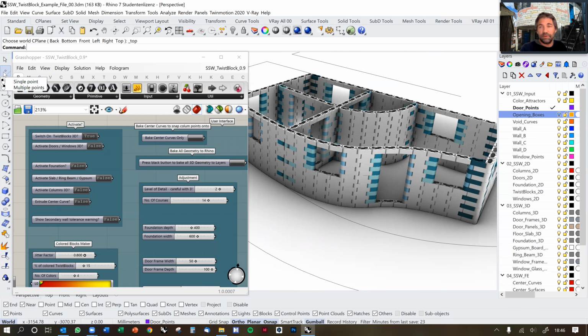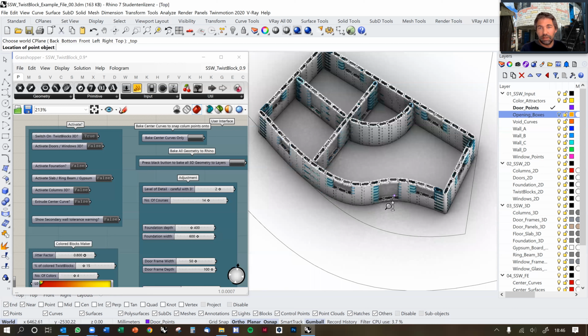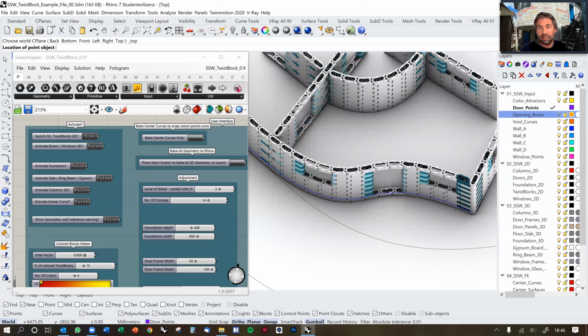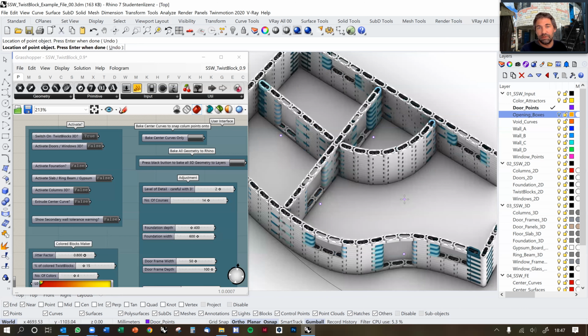So for that, I'm making multiple points, right-click on point object, and I'm just clicking near the doors and making some point there, just to inform the code that this is supposed to be a door.